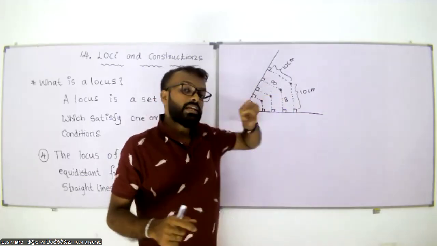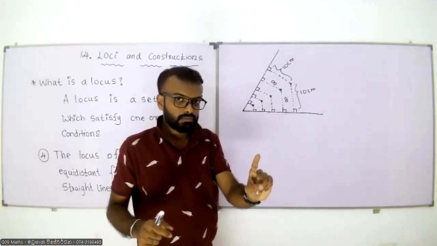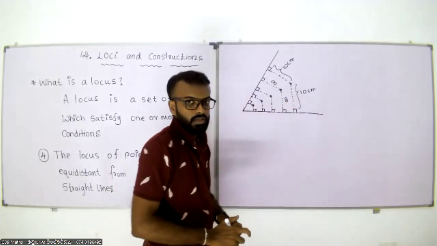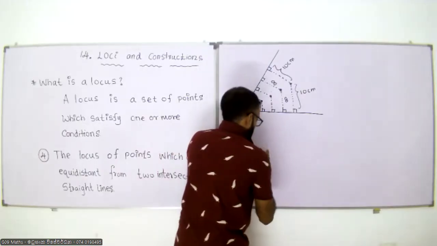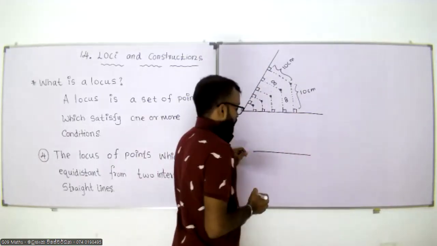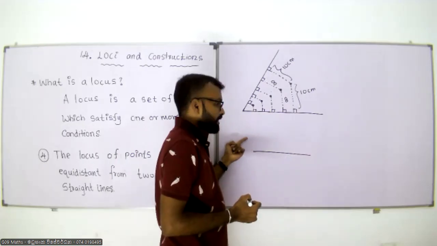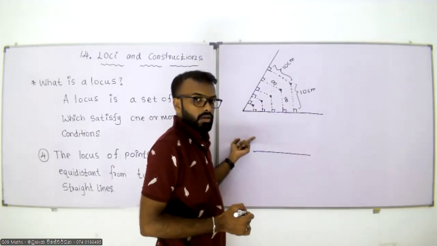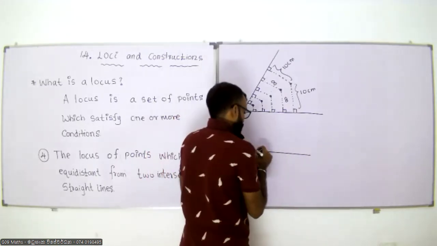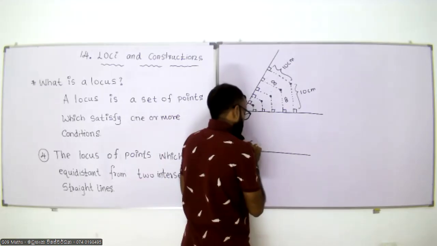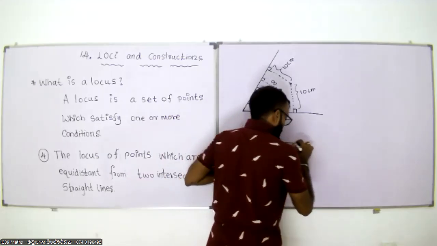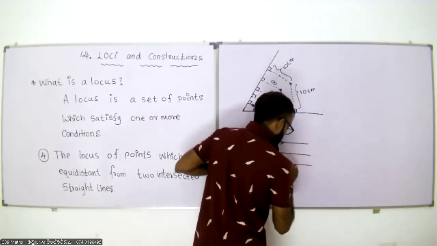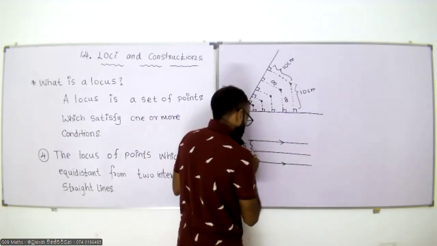These two 8s are a constant distance, but not constant between these two distances. Right? So now there is a line. For this line, you will have a locus with a constant distance. The constant distance will be 5 centimeters. So that is the parallel line on top of this. And below this, you will have another parallel line using the same constant distance.